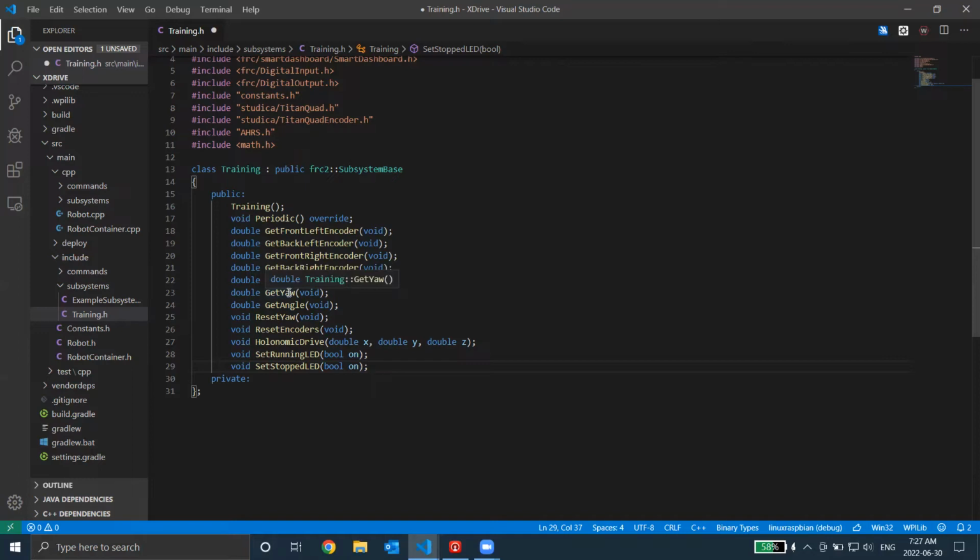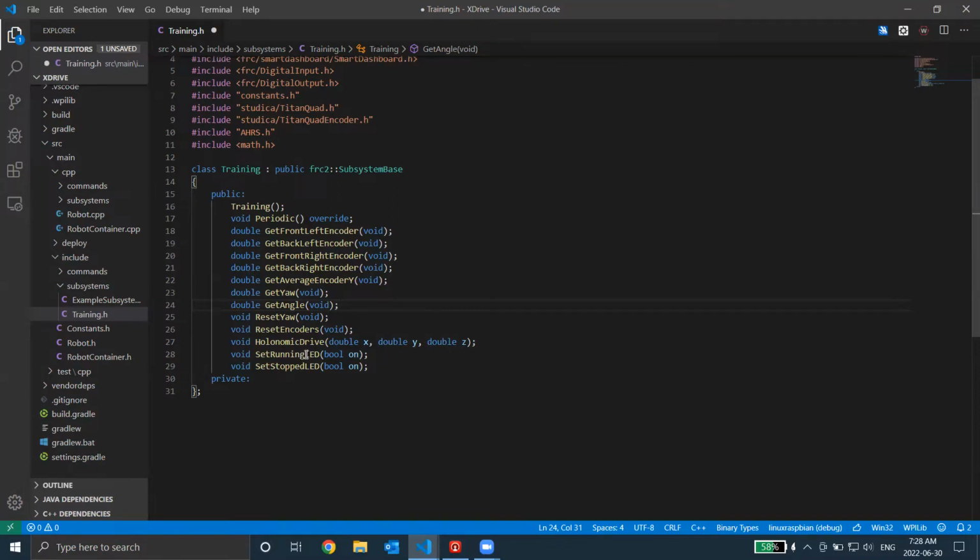Then we have some of the NavX sensors, so get yaw, get angle. I'll explain those later. And then we also have some other functions to reset some values or set some values. So we can reset our yaw, reset our encoder values. Then because we have an X drive, we want to drive it in a holonomic way. So I defined a function called holonomic drive with its input being X, Y, Z. So your X, Y, or Z, depending on what you want to do.